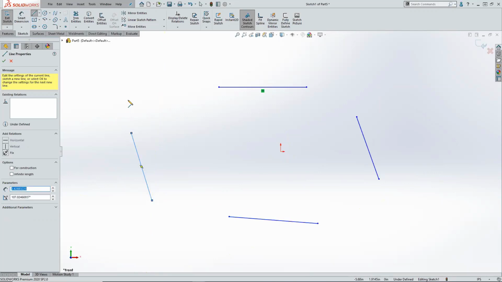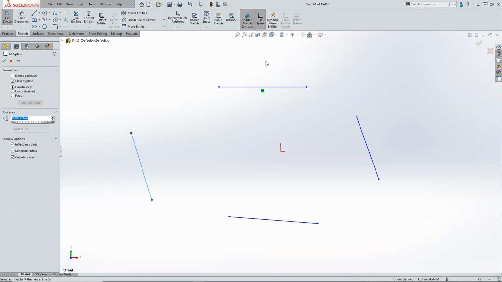Okay, so I've got 4 lines that represent something on some kind of a sketch plane, and I would like to have them enclosed in a spline. And so I'm going to take these 4 sketches here, and I'm coming up to fit spline.